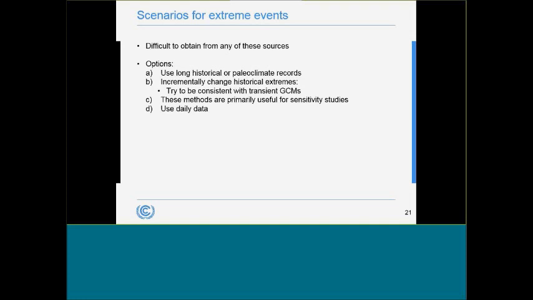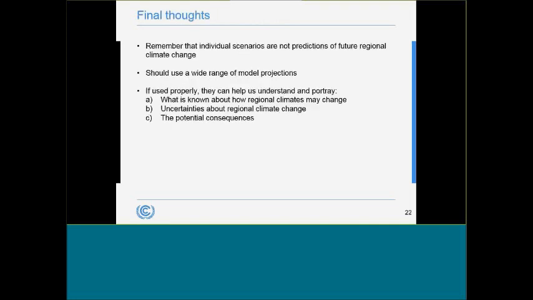And as I said, there's now more GCM data that has simulations of change in daily information, as well as the statistical data sets give that, and the regional climate models give that. Many of the bias correction data sets are monthly changes, by the way, so be aware of that. All right, so this is an awful lot, and I probably succeeded in confusing you. I apologize. It's a lot to absorb. I do encourage you to read the chapter and ask questions, and feel free to reach out to me. But some key points.